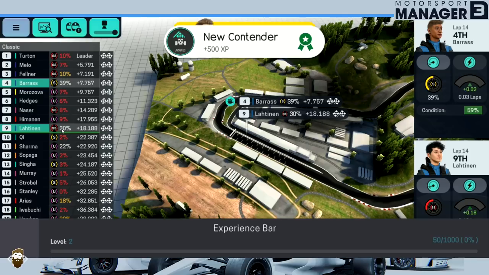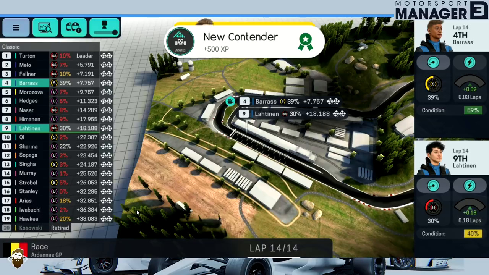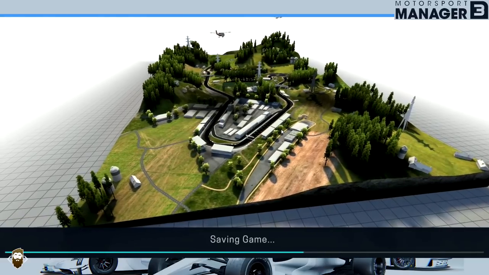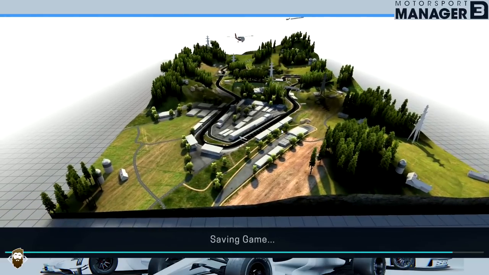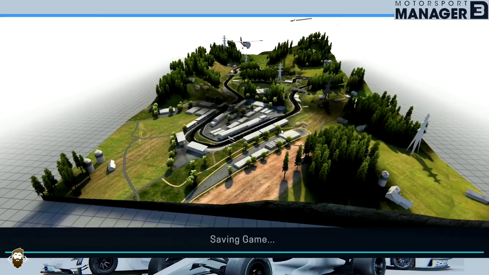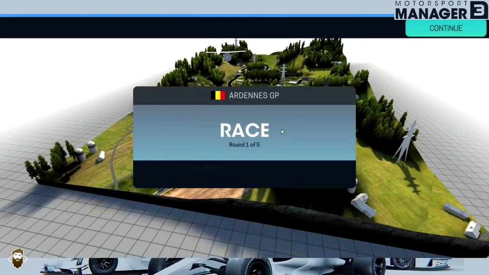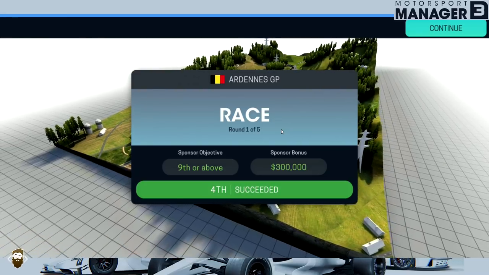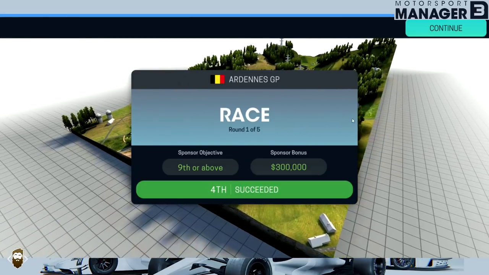Latina moved herself back up to 9th place. We move up in experience. New contender achievement. So not the best of races there. Sort of need to get used to this Motorsport Manager game again. It's a long time since I played the Motorsport Manager 2 game. But at least we know that if you run out of fuel, you just go back into low mode to recover the fuel to the end of the Grand Prix.